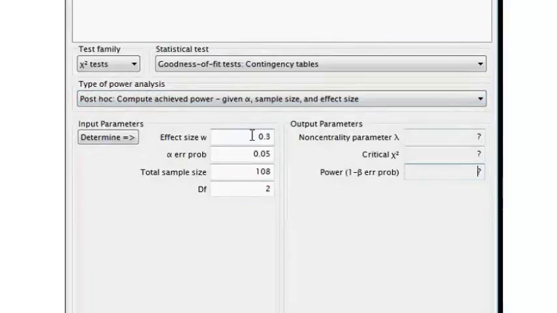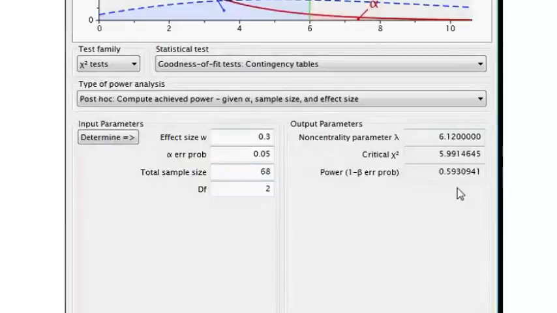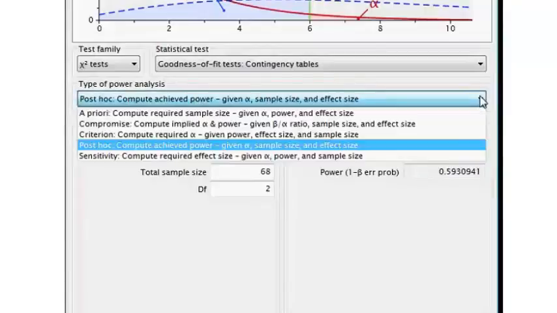Same thing, it gives you the medium effect size, it gives you the cutoff, but this one goes by your sample size. So if your sample size isn't what you were hoping, so let's say you wanted 108 people, but you only managed to get 68, it will tell you what your new calculated power is. So, right, that is less than 0.8. That means that your results are going to be in jeopardy. So again, that is a post hoc power analysis. Very rare, but sometimes some of your professors will want to see one anyway.